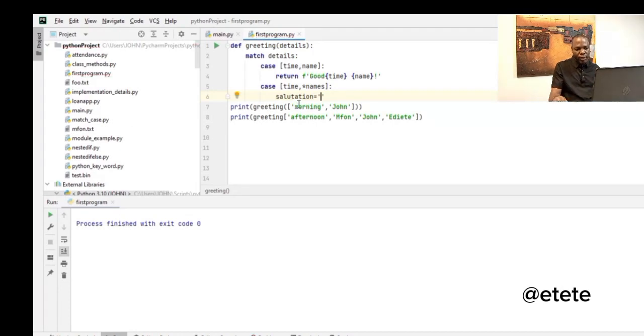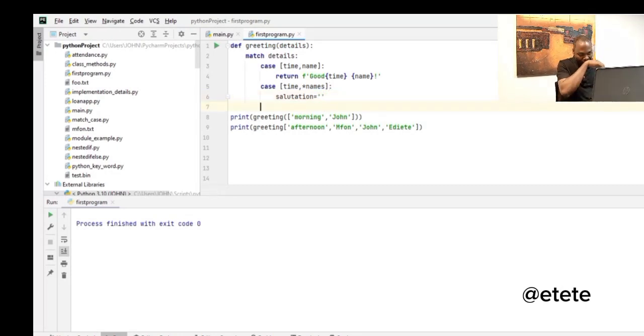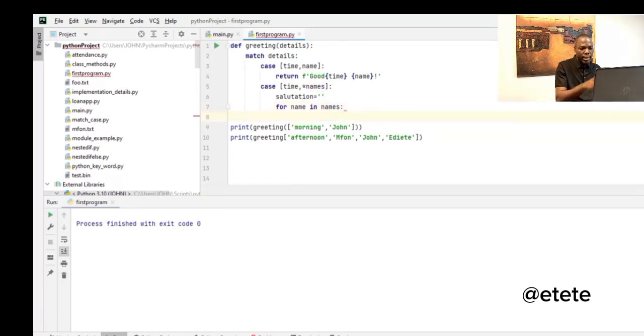So I call a variable salutation and I assign an empty value to it. Then I will now come here. I will create a for loop for name in names, right? I will go in, I will explain that. And then what am I going to do?